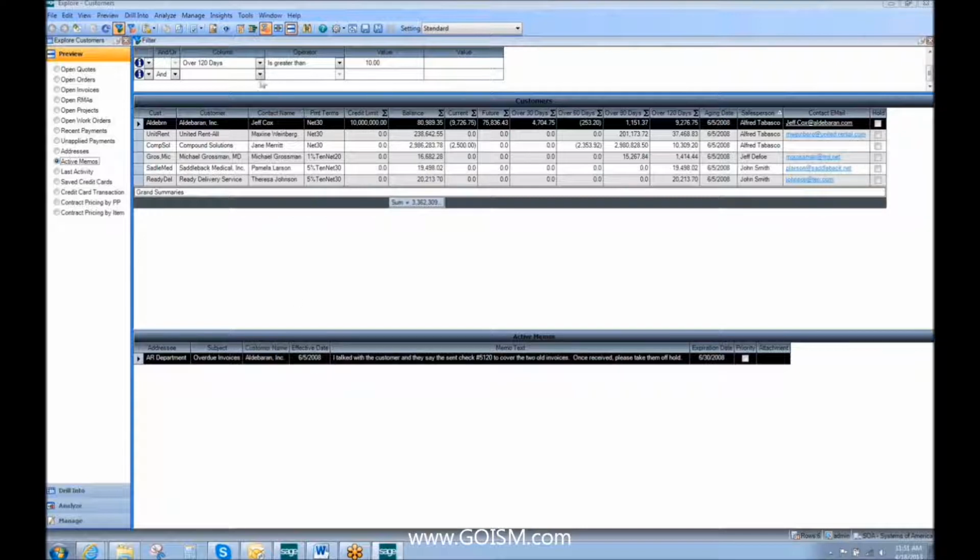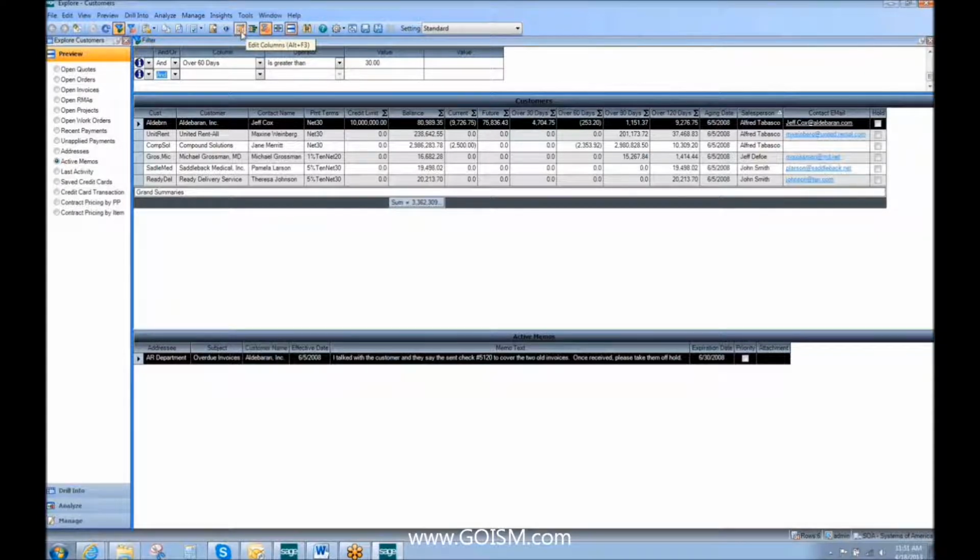So once you've got something set up like this, you can go in repetitively, or maybe you want anything over 90 days is greater than $10, or over 60 days is greater than $30.